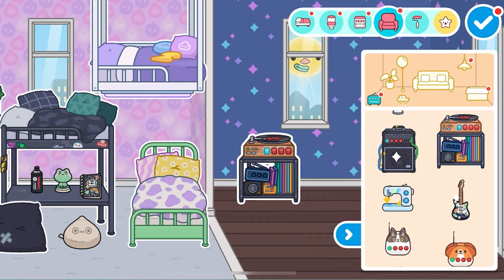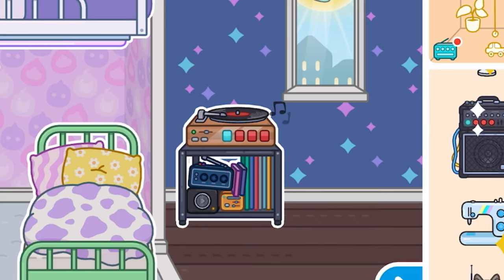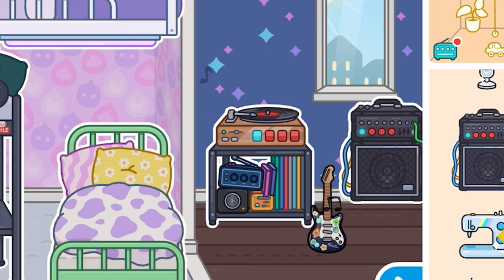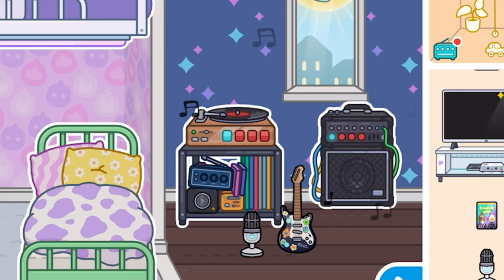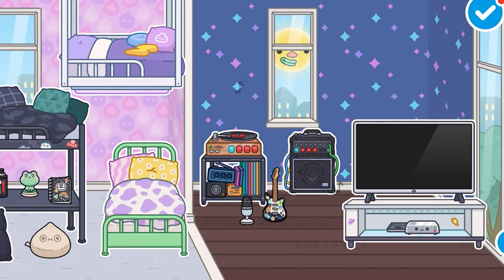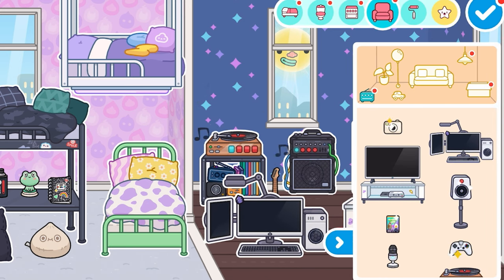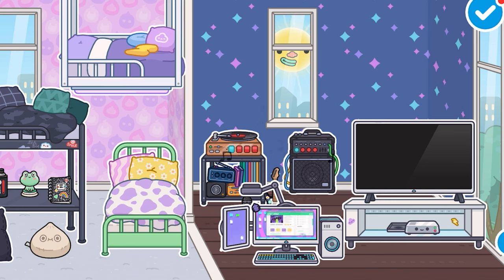Oh my goodness, they have a vinyl player. Oh, that's so cool. I love that. Wow. Okay, they have a guitar. They have an amp. Wow, okay. A microphone. Oh my goodness, this huge TV. That is huge. I guess that kind of matches up with the futuristic stuff. This whole PC setup right here.